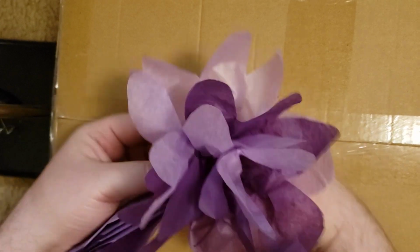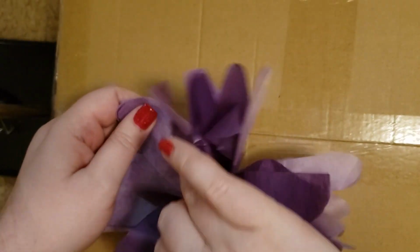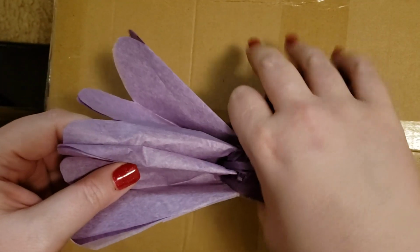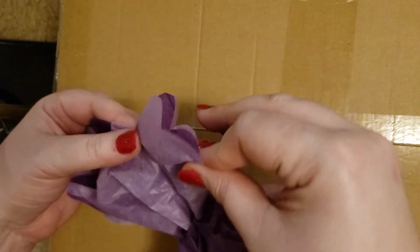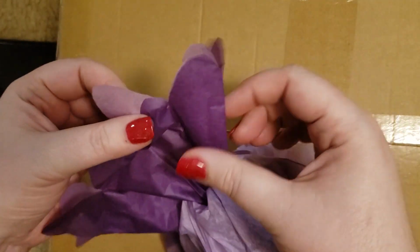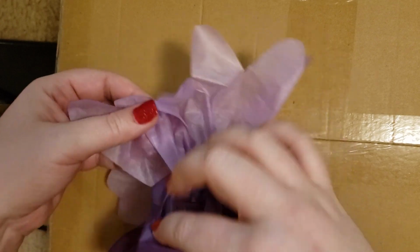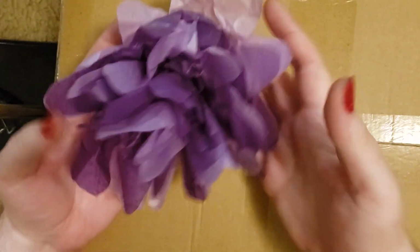And then flip up the last one. And then you do the other side. Alright, so separate the top layer, pull it very gently towards you. Like so. Squishing it is just fine. It gives it more character. Pull this layer gently towards you. And take this layer very gently towards you. Oops, tore it again. And then this bottom one, you kind of squish them together. And there you go. You have a flower.